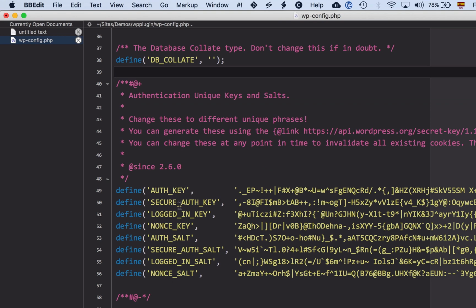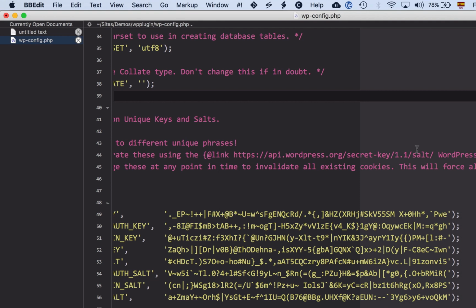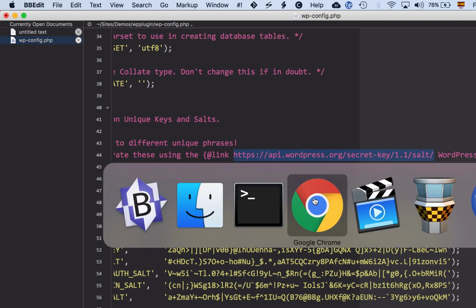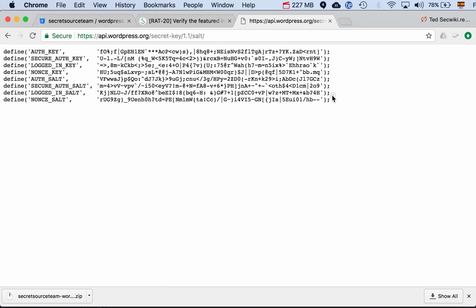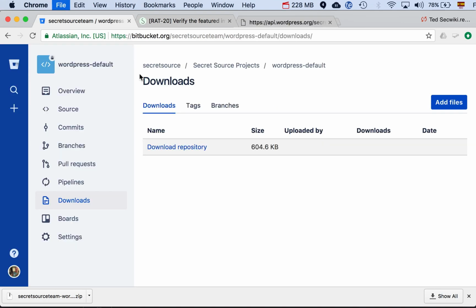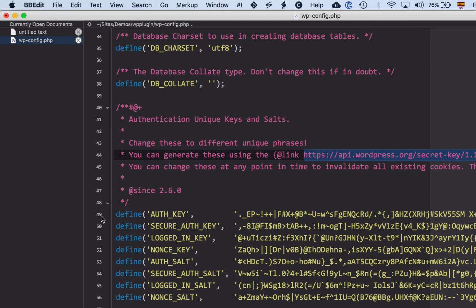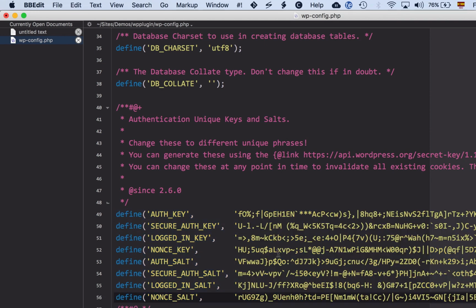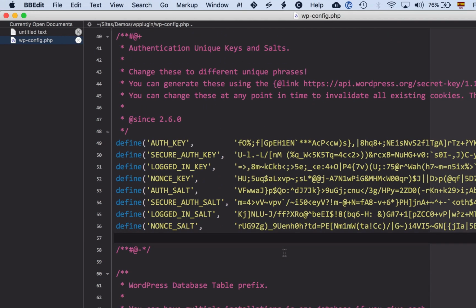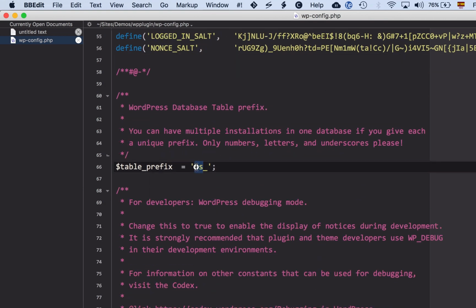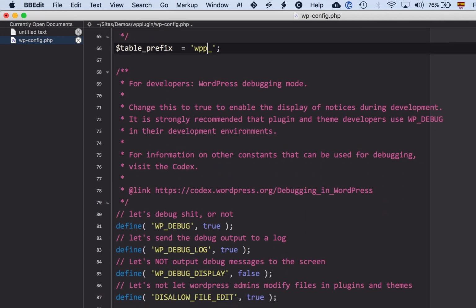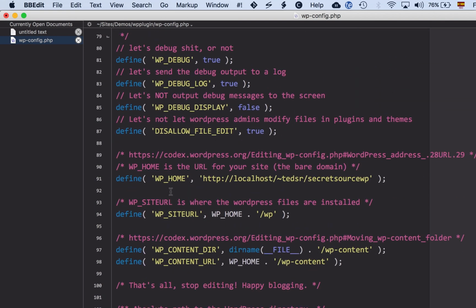Now, in theory, this auth key, secure key, and all this stuff needs to be regenerated. And the fact is, that's really quite simple, so there's no reason not to do it and make your site secure. Just go back here, type that URL in there, and we do Control-A, and come back here, there we go, paste. There you go, right? Easy enough. Now you have a nice secure site. We're going to use a table prefix. We'll call this WP. And then here's where the magic begins to happen, okay?